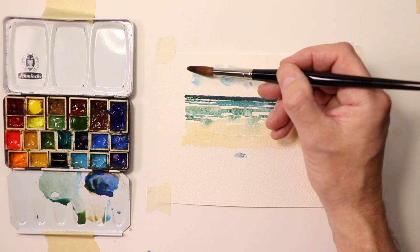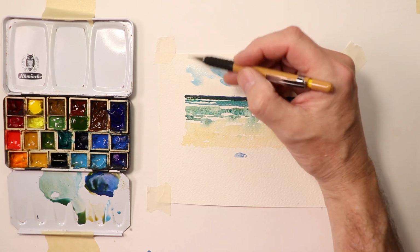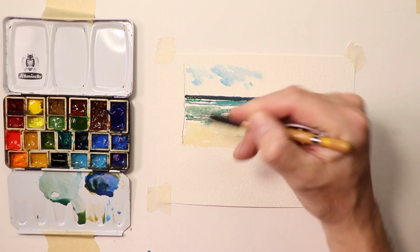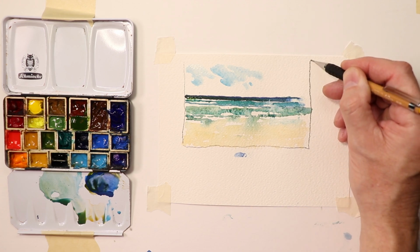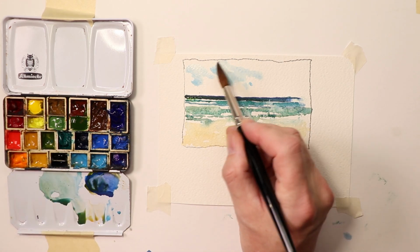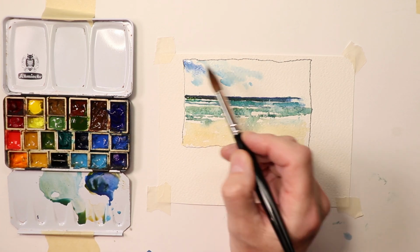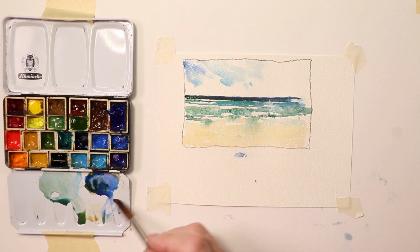You can tape this off too if you want. You can tape out a rectangle. Or once you start, you can take a pencil and just pencil in a border if you want. So you can pencil in a border like that if you like while you're working. Maybe when you start you can do that, or you can do that at a later time like we just did now, or you can tape it even with some tape. But these are practice swatches, so you don't have to get too fancy.